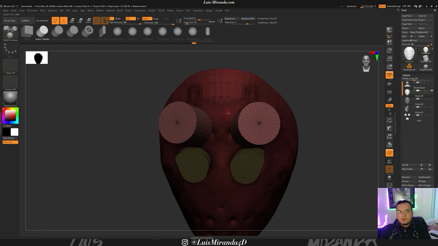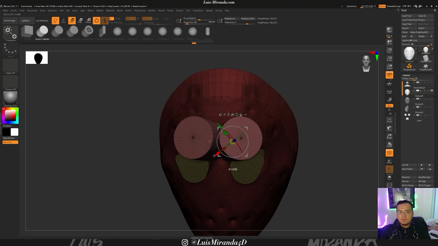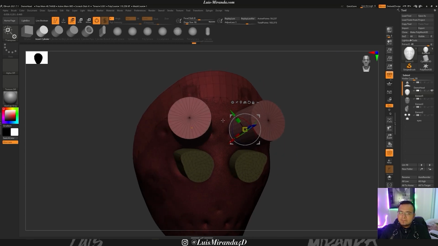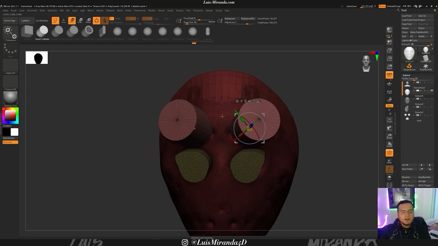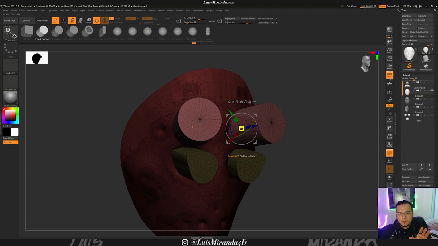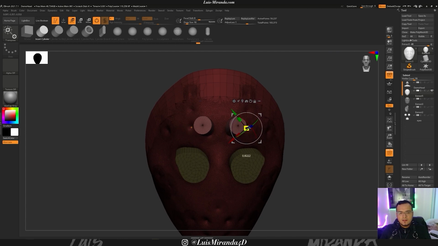Once you bring it out, you can switch back to your gizmo and start moving it around. Since it's mirrored, it'll copy on the other side. But in this particular case, I don't think I want it mirrored. I want to just do it on one side, then flip it and duplicate it. I can illustrate why. If I want to make this guy smaller, if you notice, it scales inwards. I want to be able to control it without having to worry about the clone doing its own thing.